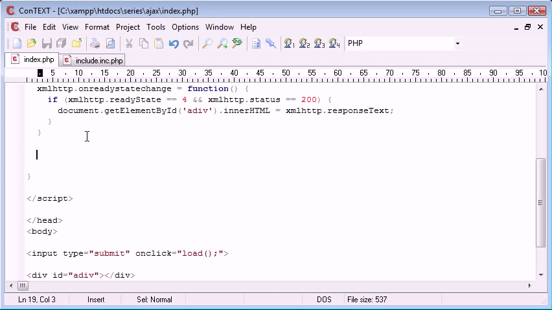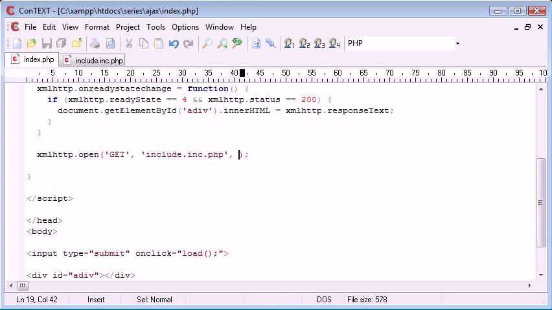So now under here we need to send what we want to put into our div essentially. So what we do is we say XML HTTP dot open. Now what we're doing is we're opening with get. So we're getting the data from the page, we're not posting anything, we just need to get the contents of this page, and that is include.inc.php.